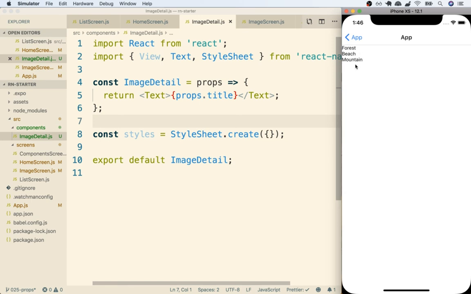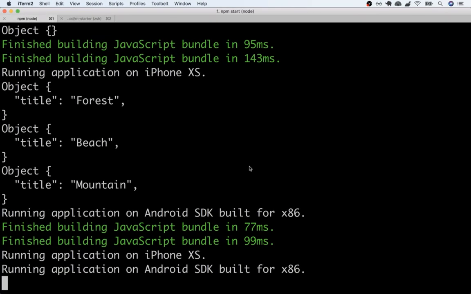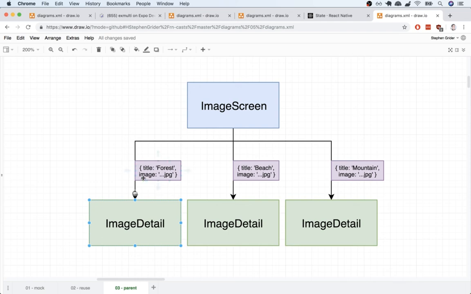Okay, so that's pretty much it. We're going to use this prop system to configure a child component many times inside this course. Every time that we want to configure or make a reusable component, we're going to configure it by passing some props into it from the parent component. So in this case, we're going to pass not only a title property down into image detail, we'll probably also eventually pass in an image property as well. And we'll specify exactly what image should be shown inside of each of these different image details. All right, now that we've seen an example of the prop system, let's come back in the next video and we're going to start to tackle showing those images.